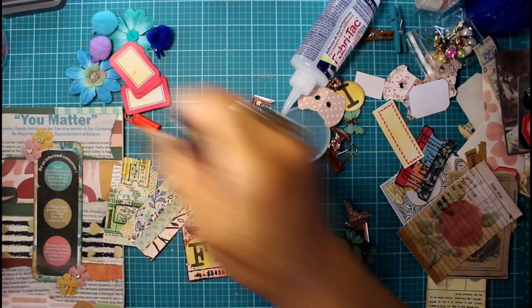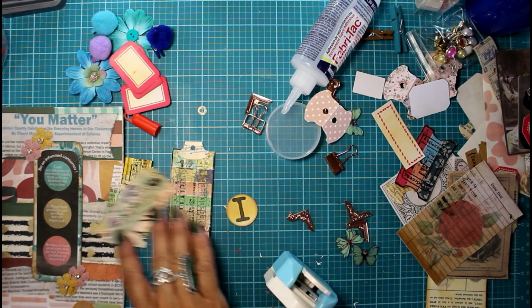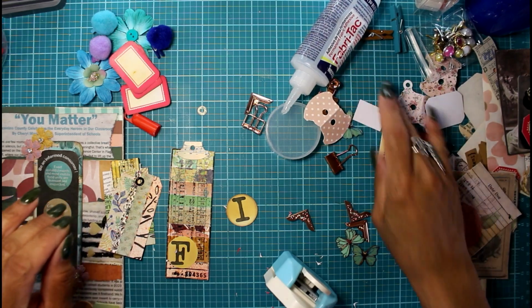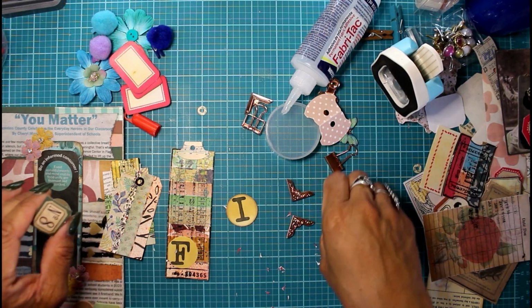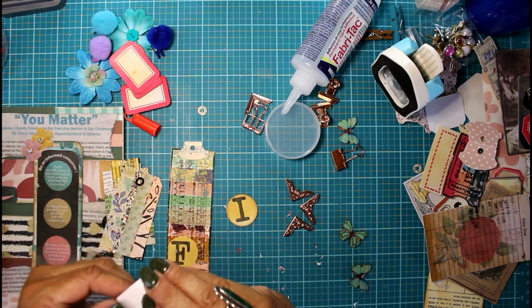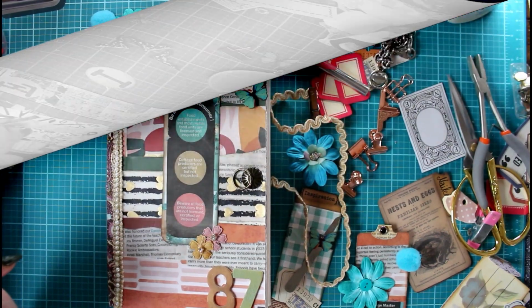That'll work. Okay, so let me go ahead and let all this stuff dry, get everything put together, and when I come back, we will assemble our book and put our corner protectors on there, and tuck some things inside. And when everything is all nice and dry, I'll be back in 2 ticks, guys.